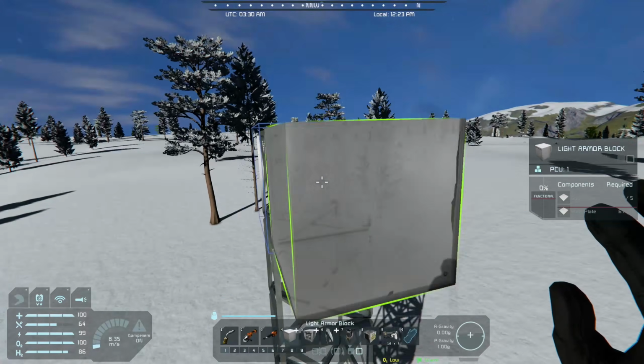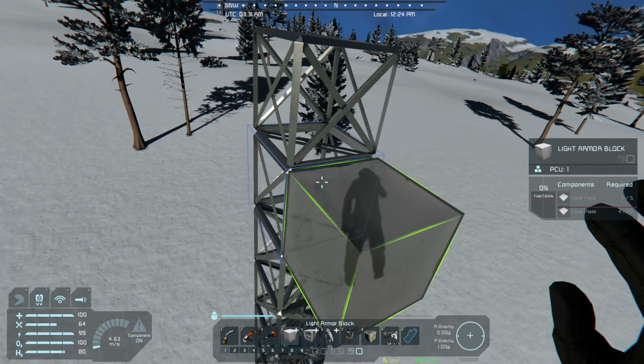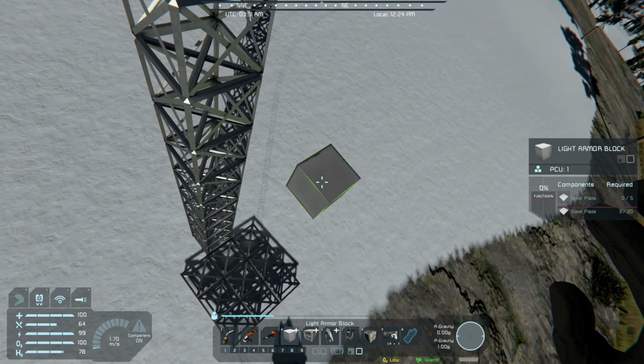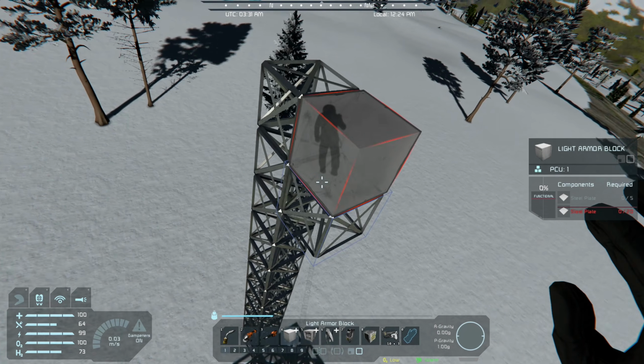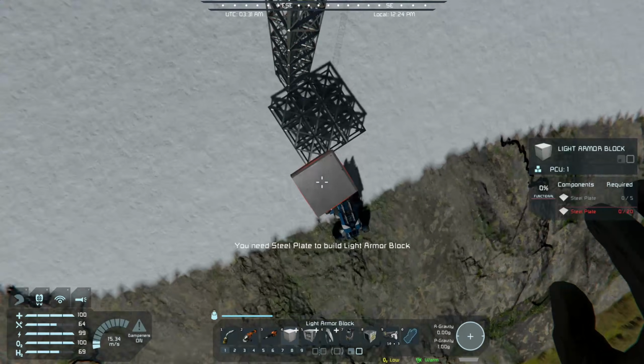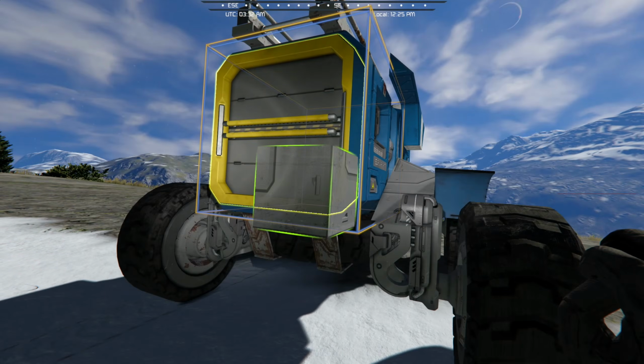Let's get some power. I want to get a basic refinery going so I can start refining this iron and silicon that I've got. How high up do we want to go? Probably at least that high. Need even more steel plate. Here we go.